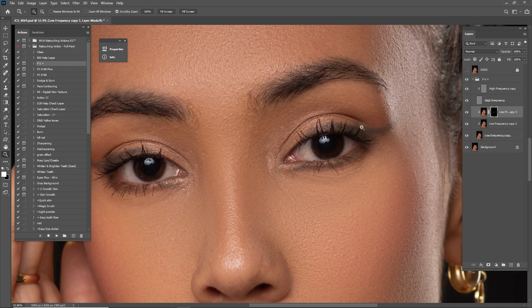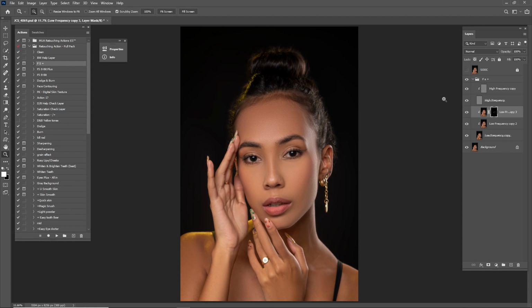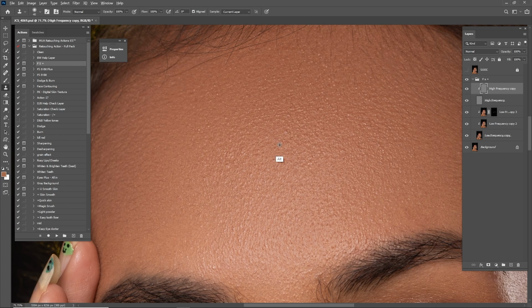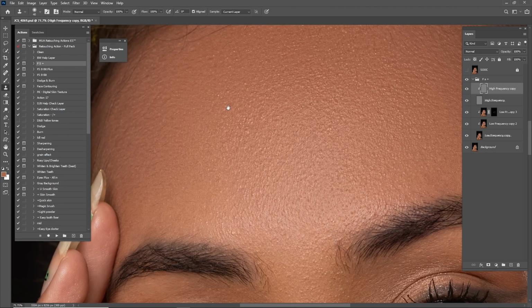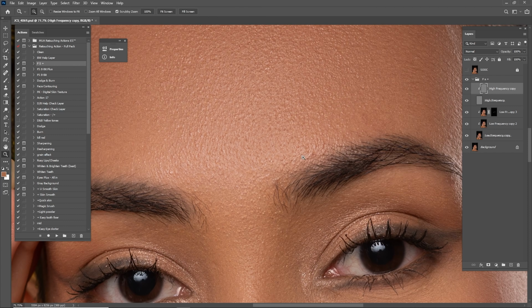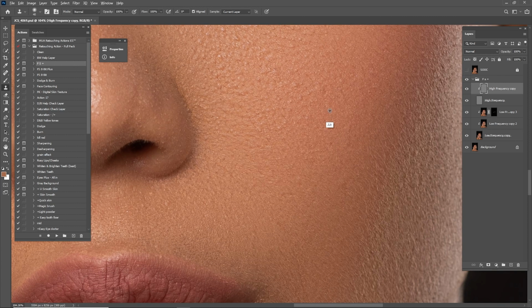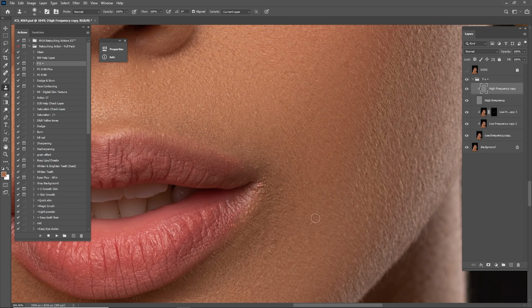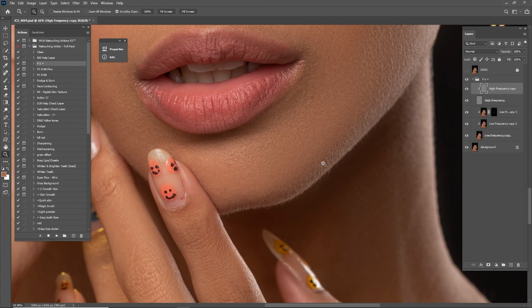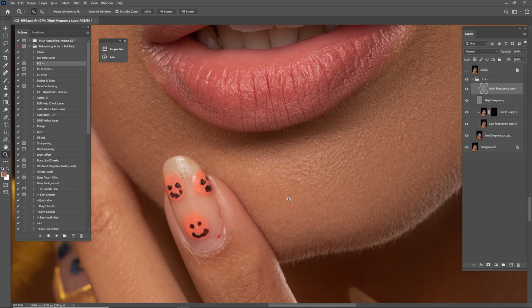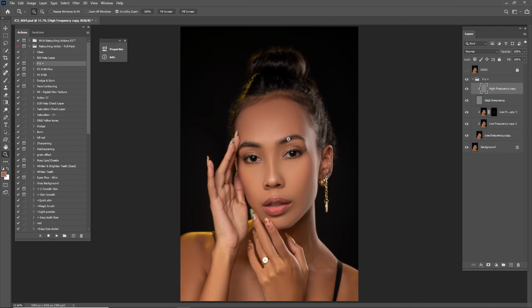As you can see, we have some smoky eyes here, so I'm just gonna work later on them. So I'm just gonna keep working on the high frequency just a little until I think that we are good to go with the other parts. Let's just check this part. I think it's looking good already. And zoom out. Let's just check a before and after with the frequency separation. And I think that is looking good.